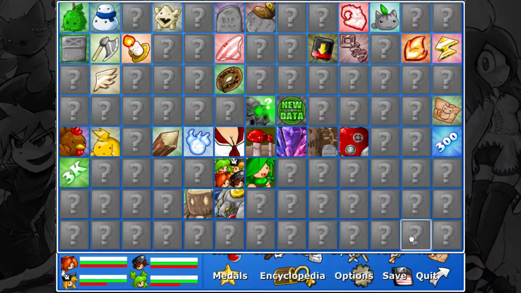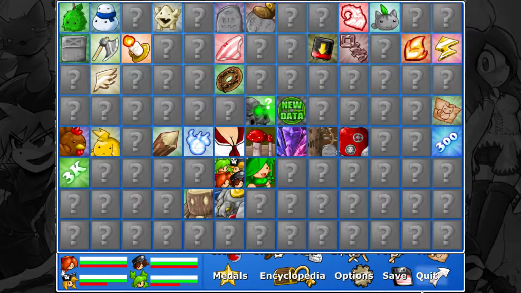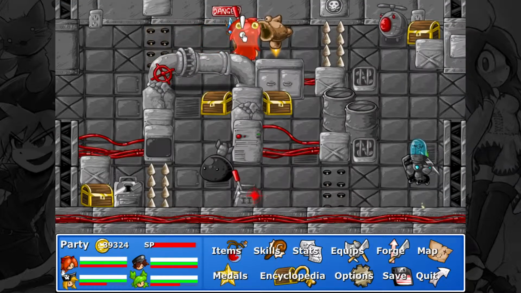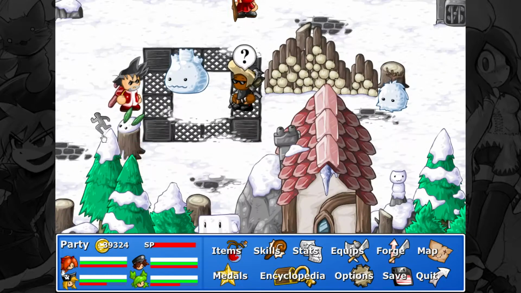Let's look at some of the medals we have here. Starting to get a good deal of them. 1,000 frozen total. Serious threat to the ecosystem. Completely obliterate. Ah, yes, overkill. You know what? Sure, I'll extend this episode a little bit longer just because it's been a little while. And I'm going to go get the overkill achievement right now. I should be able to do it, I think.